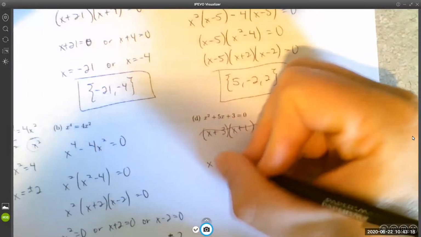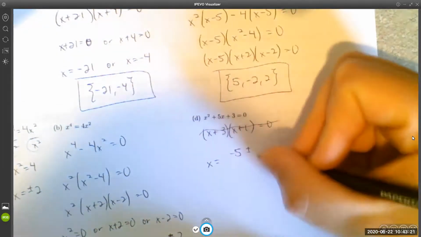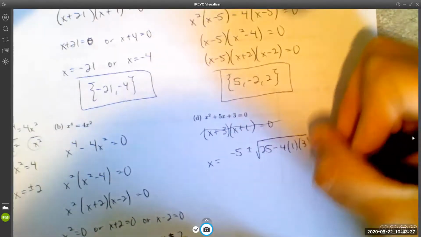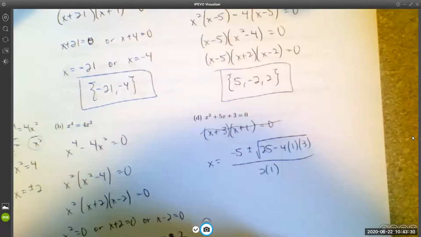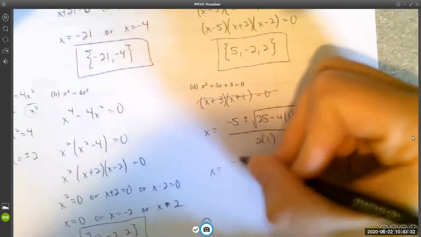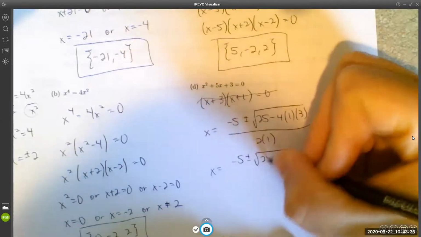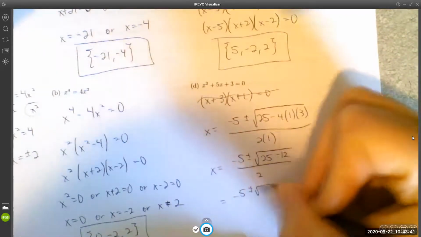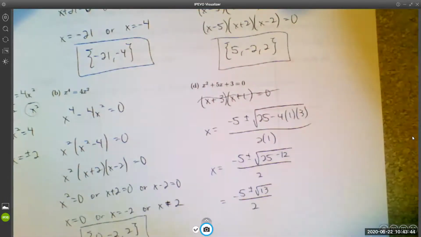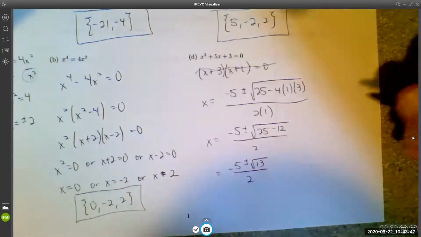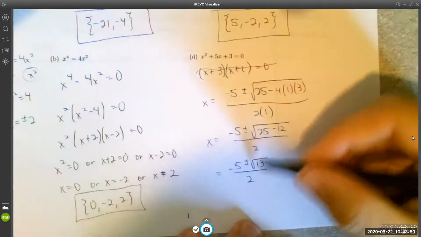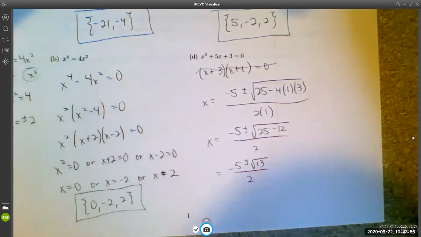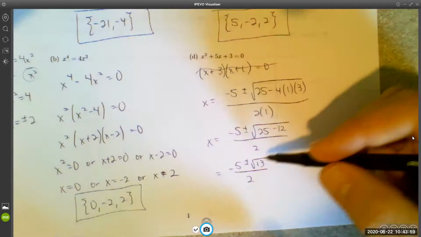I'm going to say x equals -b plus or minus square root of b squared minus 4 times a times c, over 2a. And then I think that's about as far as it's going to go. One good thing to do is to try to simplify the radical part, which if you don't remember how to do that, we're going to be reviewing it in a few sections from now. So that's one good thing.